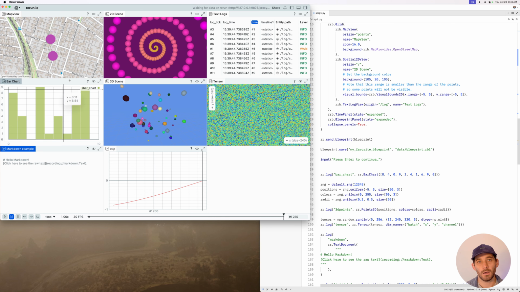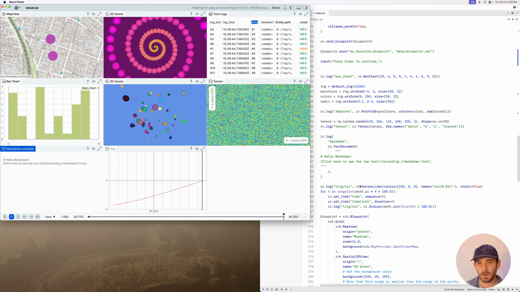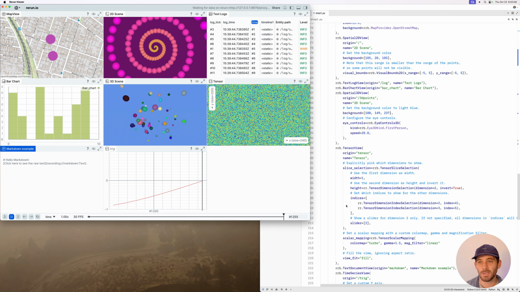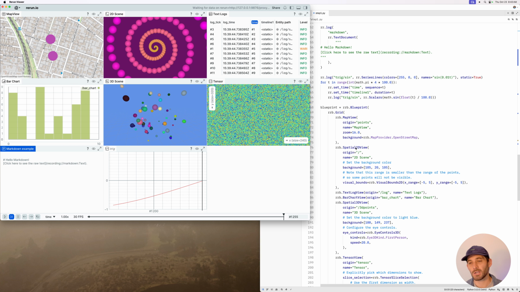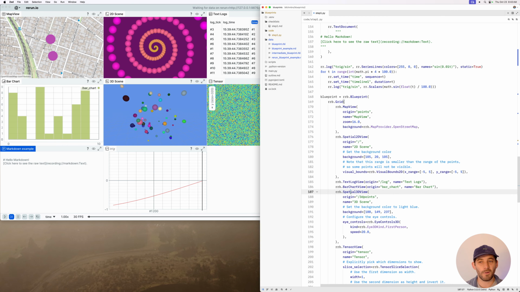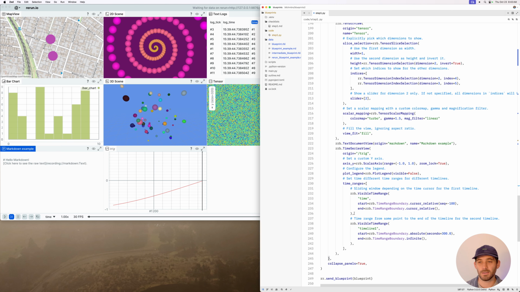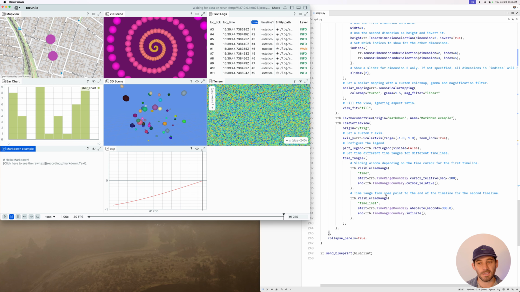Great. Now we have a nice big grid. You can see here that we have logged some other data. We've logged some 3D points, a little mess right there. We've got this trig panel as well that shows a series line, blueprint information. This is more of just like, I think you should read this code. I don't want to go through every single point, but it's more of an expose of a number of the different views that you can provide, from spatial 3D, bar charts, tensor views, text documents, time series, text logs, so on and so forth. And you can really start building up some information density here.